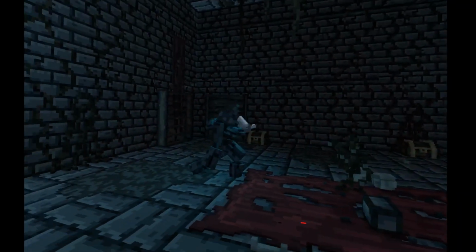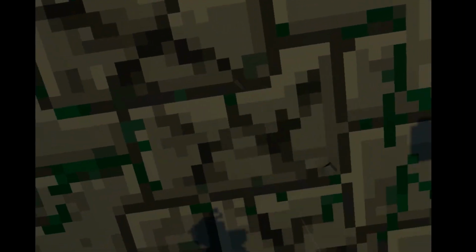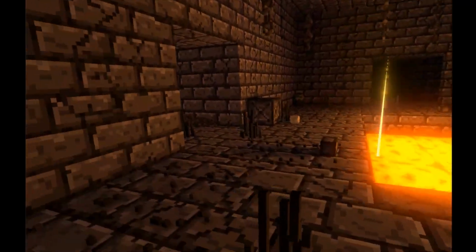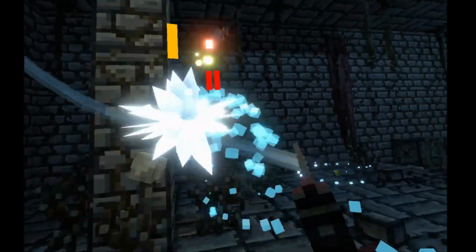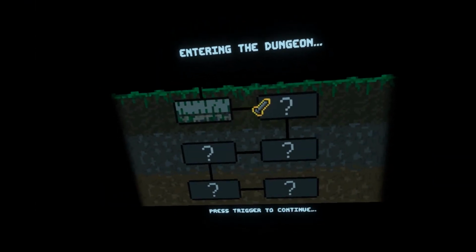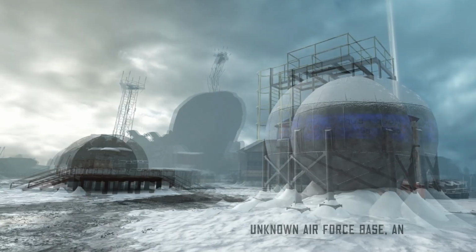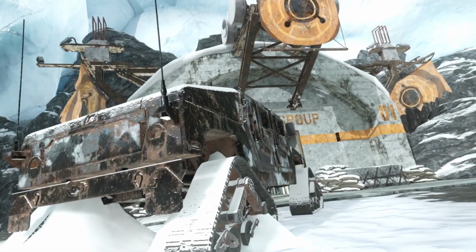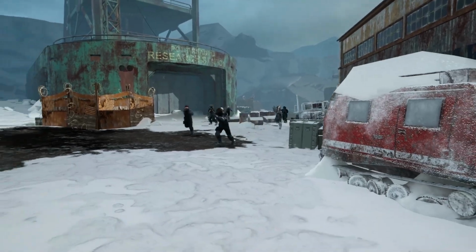Next, indie dev Eric Thullen released a free-to-play Quest version of his Minecraft-like dungeon crawler, Ancient Dungeon. If you haven't heard of this game, it was originally funded on Kickstarter a few months ago. It's available now on itch.io and will soon be available on SideQuest directly. Lastly, the devs at In Exile Entertainment announced signups for their scheduled PC VR closed beta next week. FYI, you will have to agree to an NDA, meaning you will not be allowed to discuss or disclose details of the game publicly.